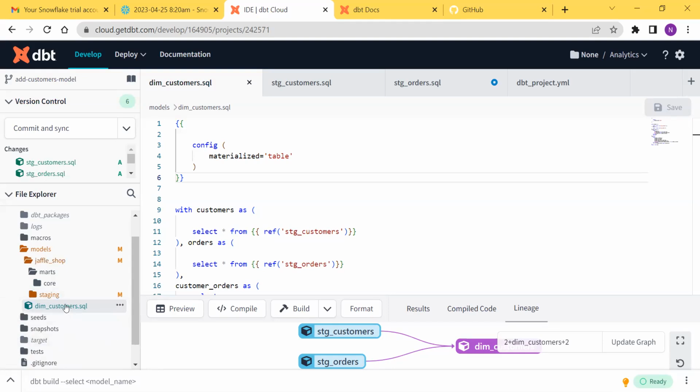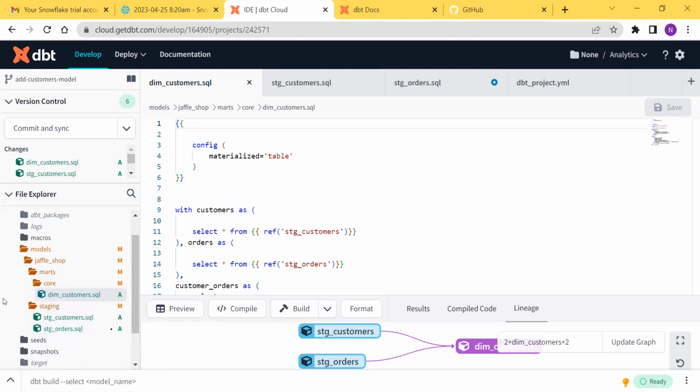And this dim customers model, I'm moving into the core folder. So if you see, now our models are a bit organized here. All our staging models are in one place, and all our final models are in one place.